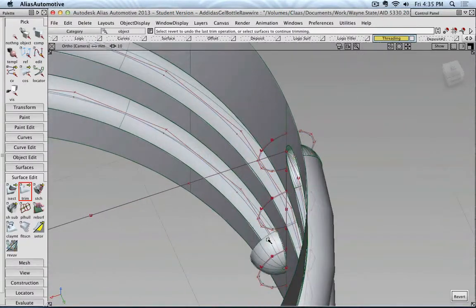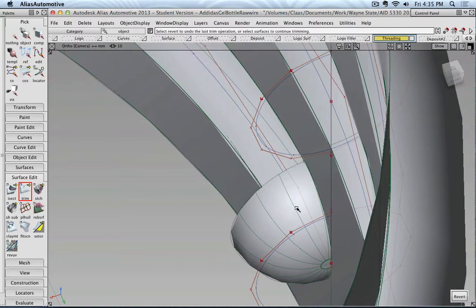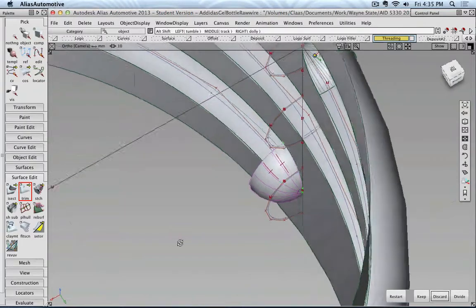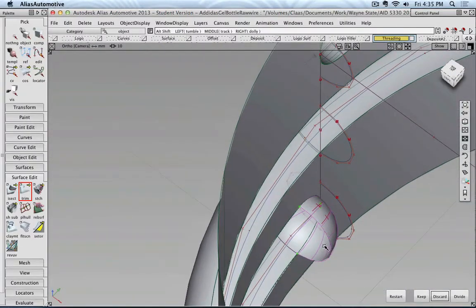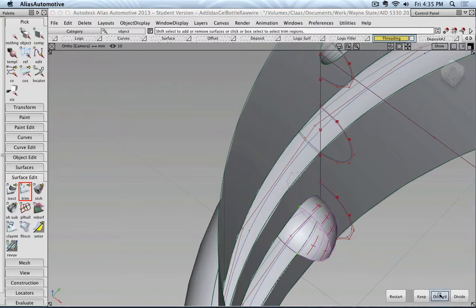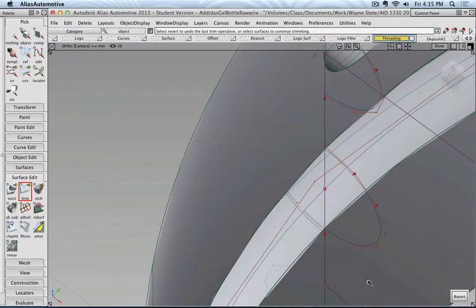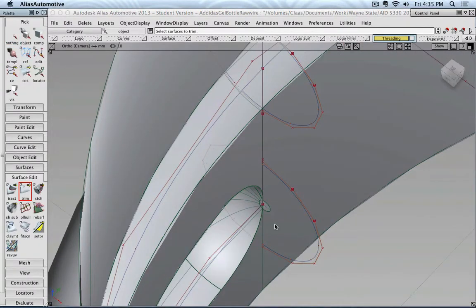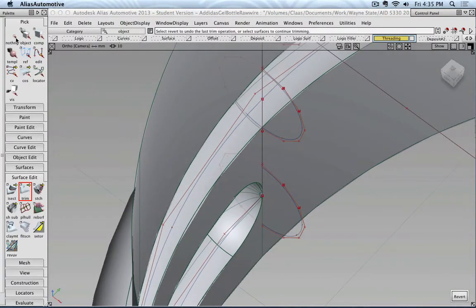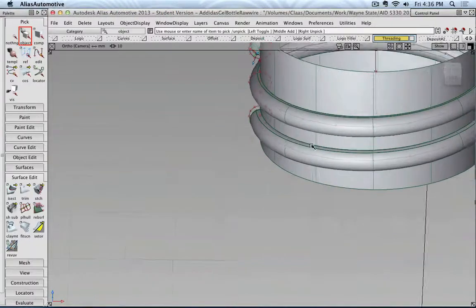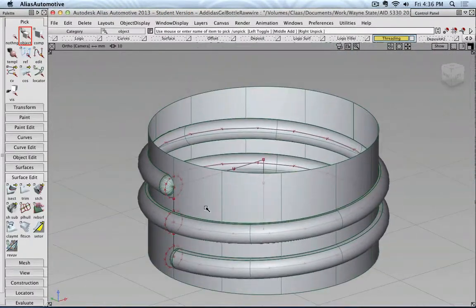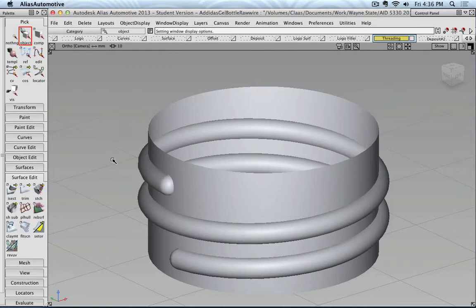Okay, and then we can go down to this part, select it, and I place more markers, say discard. Okay, that worked. And discard. All right. And that was basically everything to create a threading and then remove the surfaces inside.